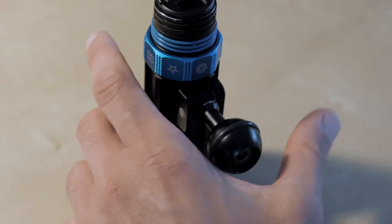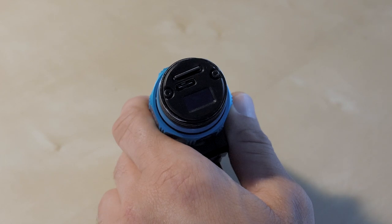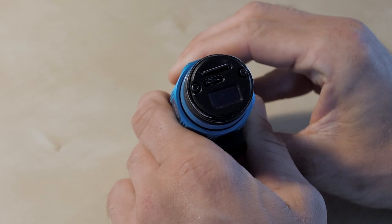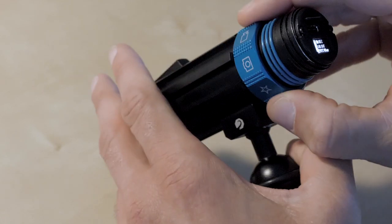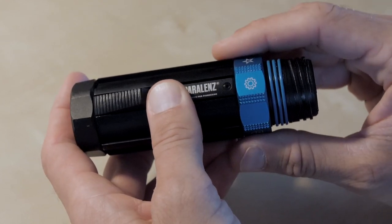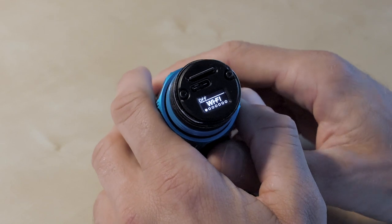Let's pick up our Paralens Dive Camera Plus and go through all the possible settings. I will explain to you which ones I prefer and why. First of all we're going to turn on the camera so that we have our information on the little back screen, then we're going to go into the settings menu — the little wheel here — and go through the different options.